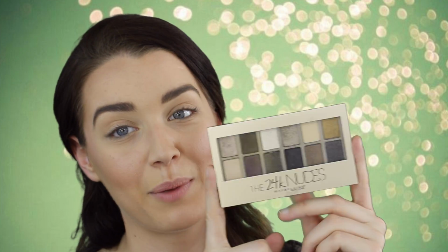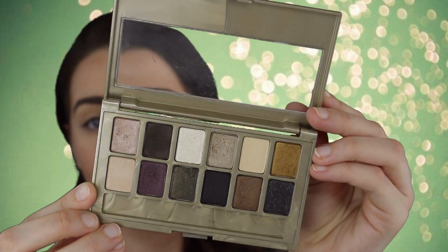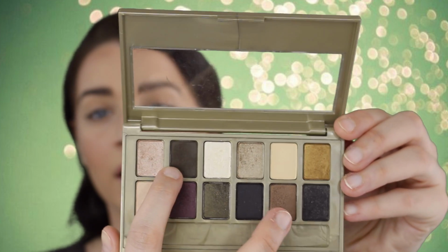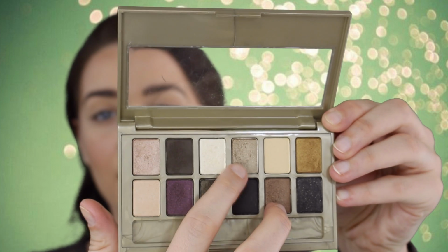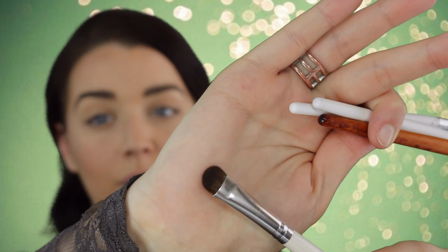I will start with the 24K Nude palette from Maybelline, and I will use 3 shades of brown: the dark one, the brown, and the lighter brown beige. We will use 2 to 3 eye crease brushes and 1 flat brush.